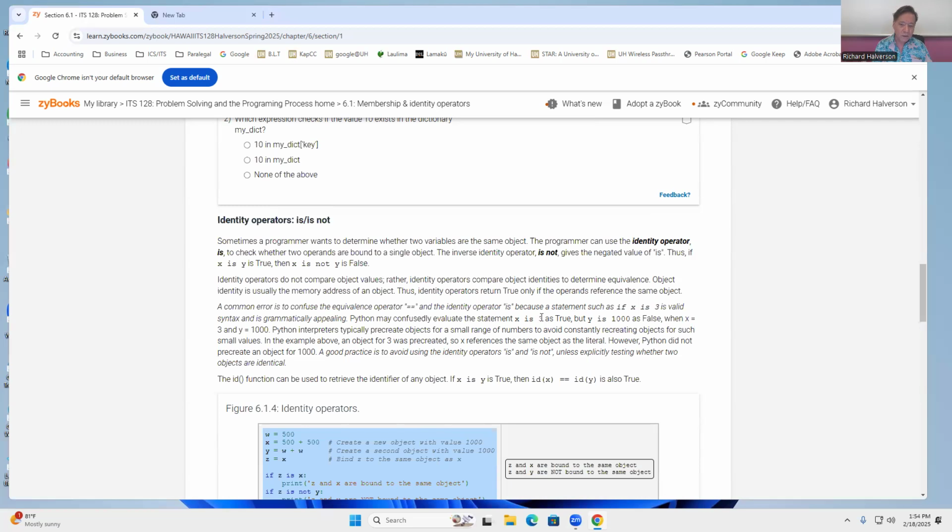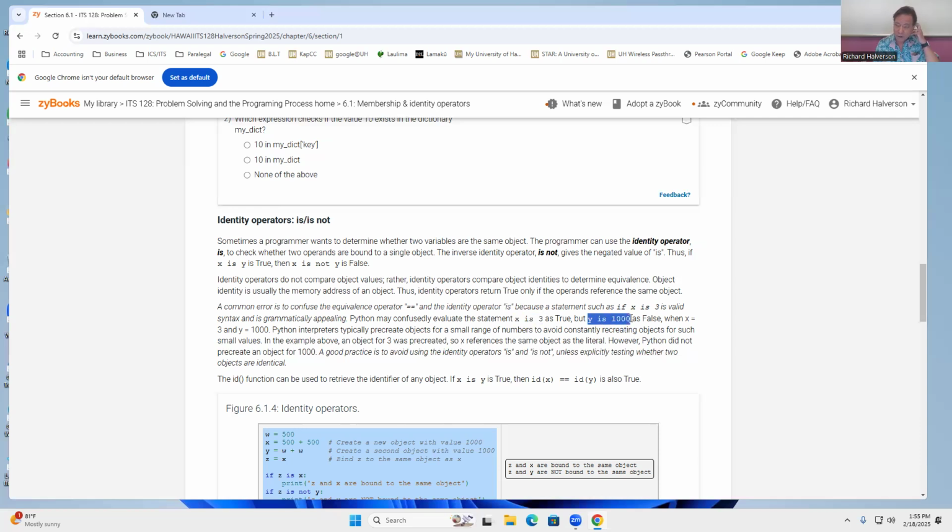These constants sometimes, a test like this may be true, but a test like this may be false, even though x is equal to 3 and y is equal to 1,000. Let's look at that again. Let's say you have y is equal to 1,000 and x is equal to 3, and you decided to use this is operator instead of a double equal sign. Well, it turns out that this will evaluate to true, but this will evaluate to false.